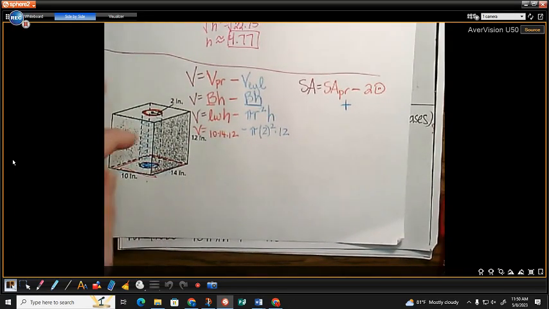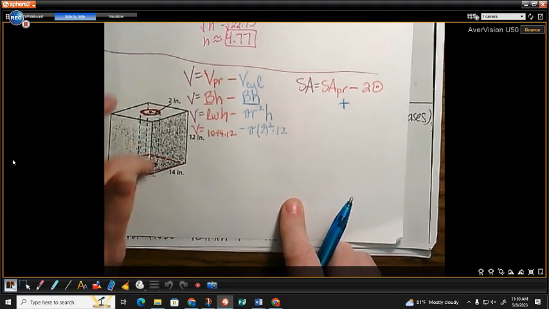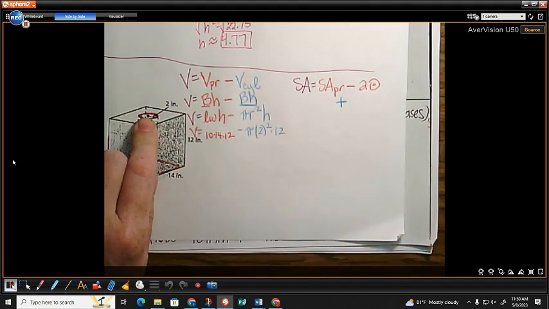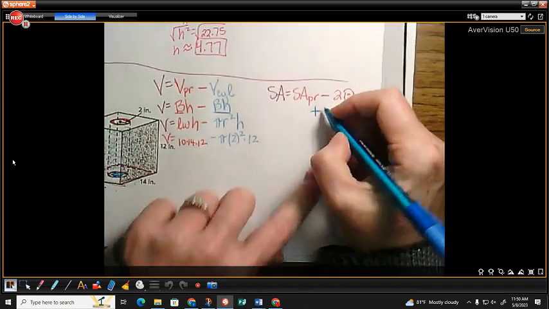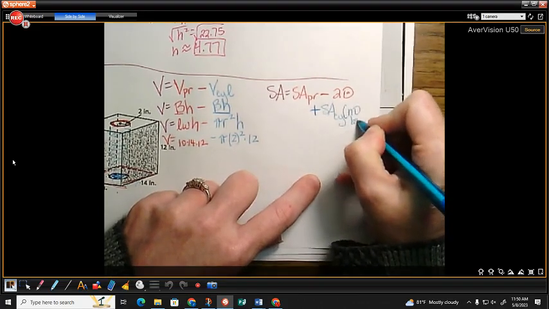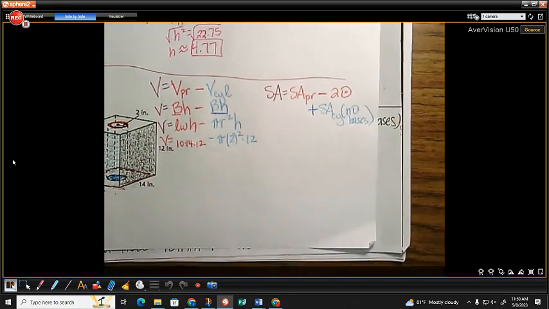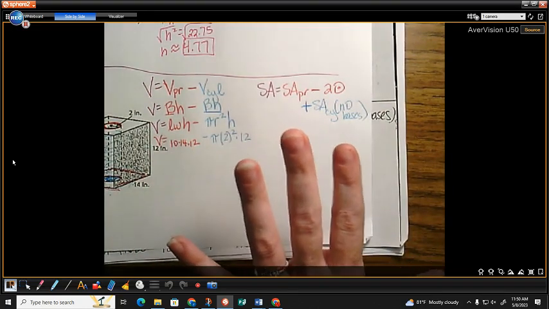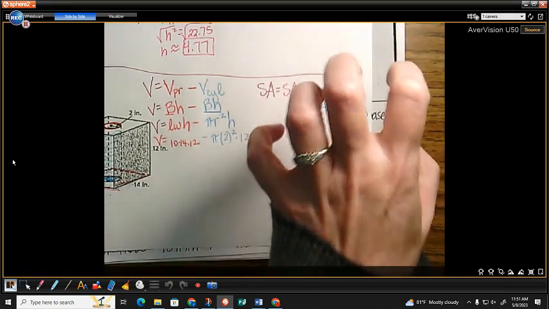Okay? So what shape is that? It's a cylinder. But on the cylinder, I could paint or color or whatever this surface, but do I have ends on my cylinder? No. So I'm going to do the surface area of the cylinder, but no bases. Notice I have not done formulas here. I'm just telling myself what I need.